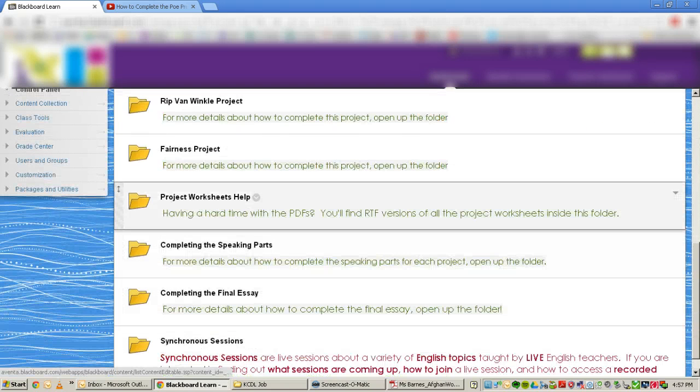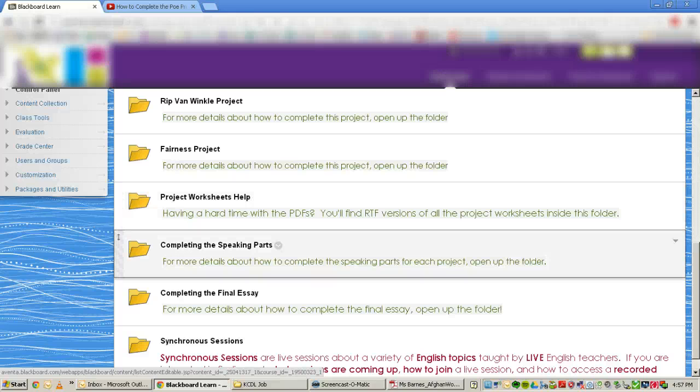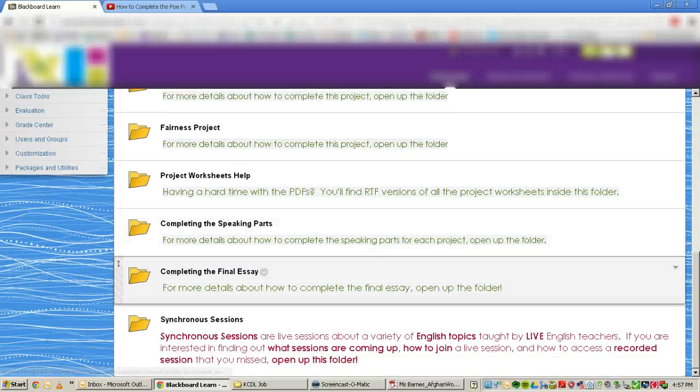If for some reason you have a hard time working with the PDFs, you'll find rich text versions, which are usable with word processing programs, in here. If you don't know how to complete the speaking parts, you don't have a microphone, or you don't know how to do that, that's okay. Open up this completing the speaking parts folder, and it has details. And then the very last assignment in class is a final essay. When you are ready for that, there's details about that in there as well.